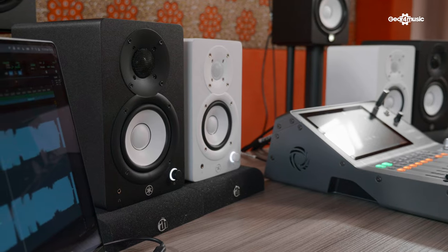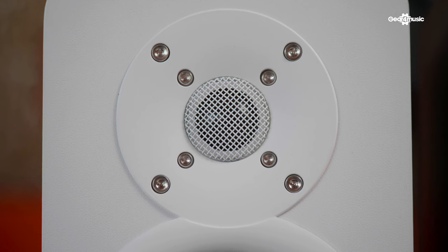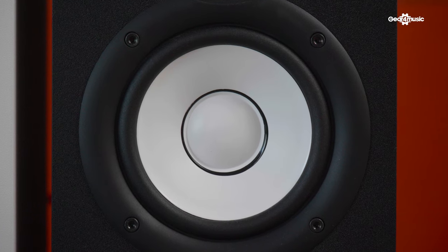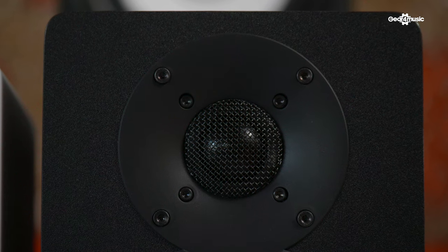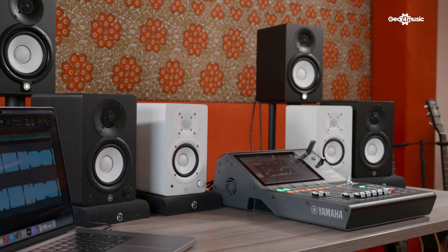So, Chris, before we start, have you got anything to tell me about this speaker? Is there anything I need to know? Yeah, absolutely. The HS3 and HS4 are the brand new speakers, as I've mentioned already. The HS3 features a 3.5-inch woofer and a 0.75-inch dome tweeter. And the HS4, his bigger brother, has the 4.5-inch woofer and the 1-inch tweeter. The concept of these speakers is to produce something that still gives you an accurate sound reproduction, but with a much smaller footprint, as we can obviously see here. They fit nicely onto any kind of desktop audio solution.